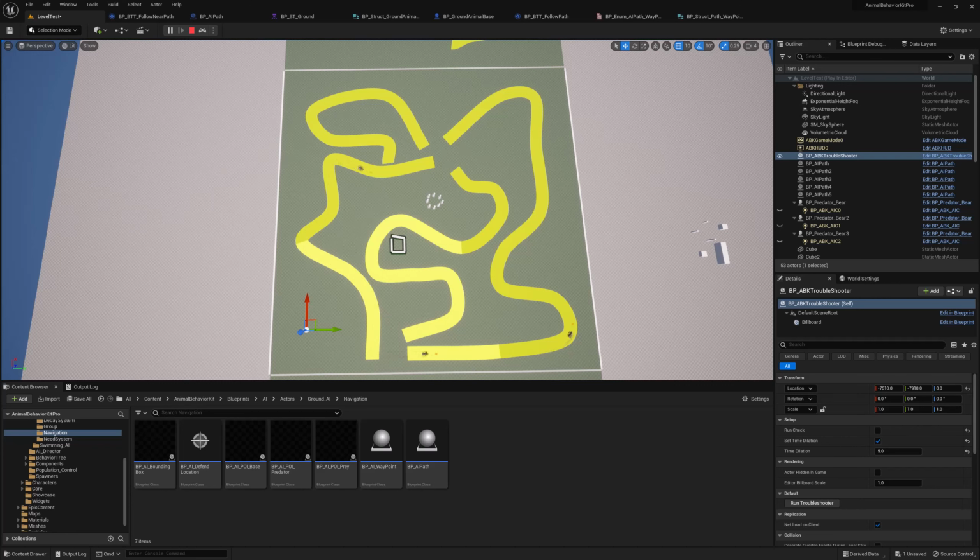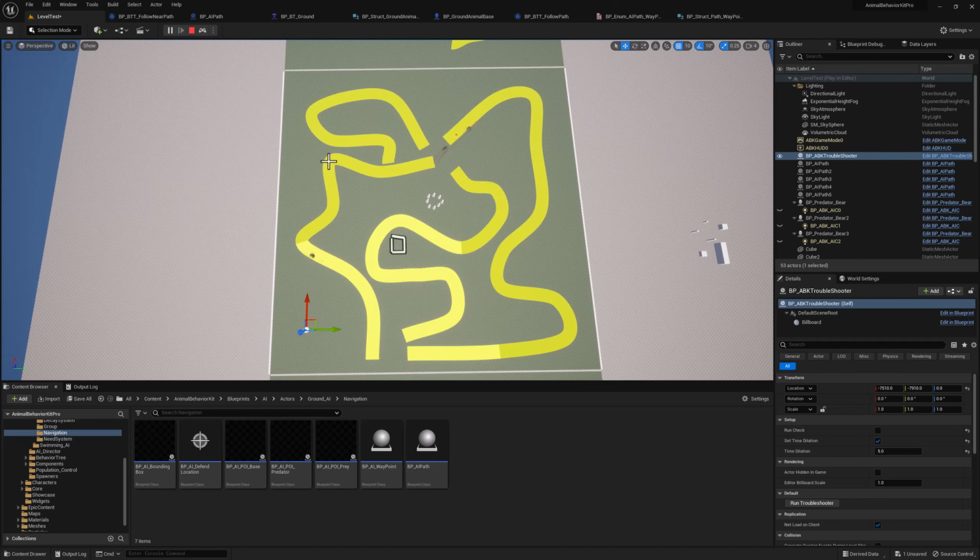So here are some things that I want to ask you guys, because I want to know how you're going to be using this. The first one is, would you want the animal to stick to just the first path that it's selected, or would you want the animal to keep going through different paths, even with the same ID?